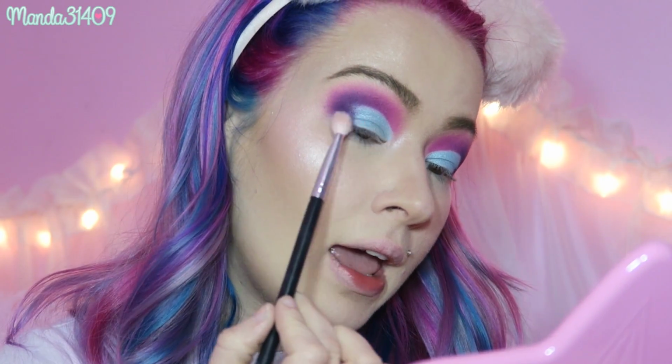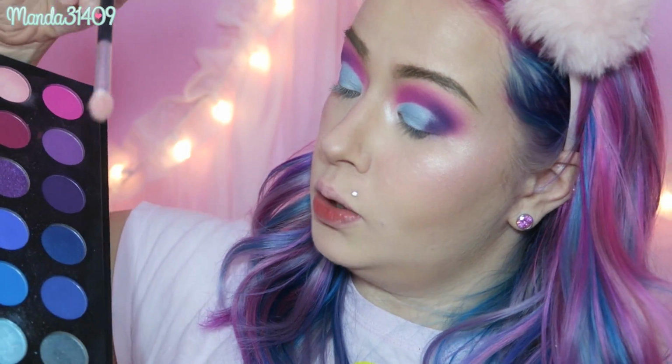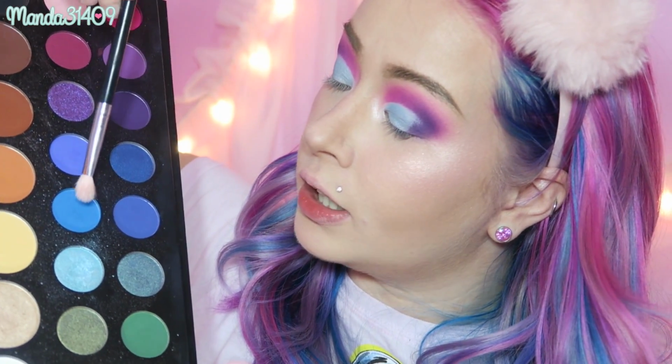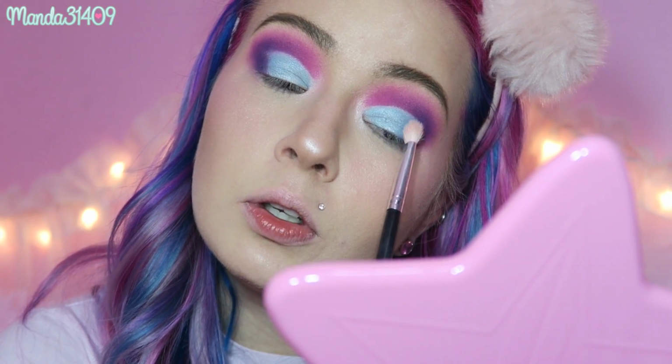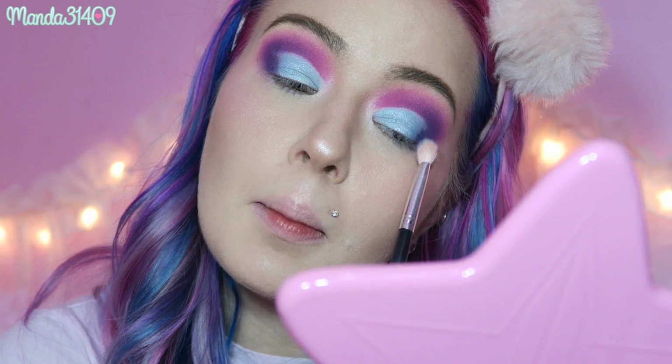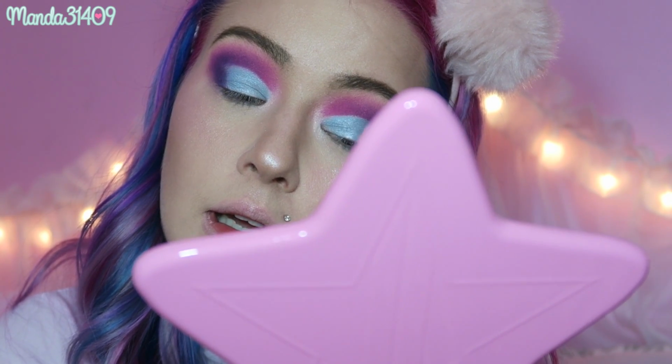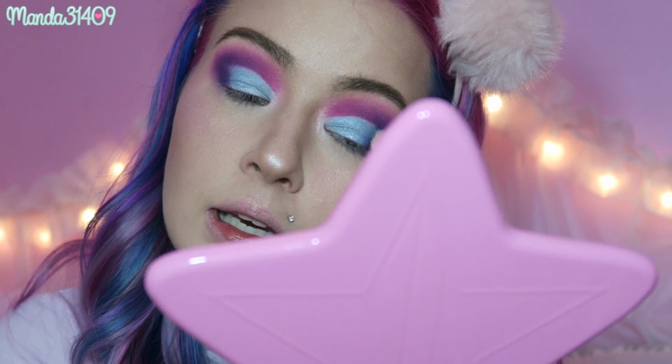Now I need to go in and blend and merge this outer V to that blue. So I'm gonna go in and use this lighter blue right here between the shimmery one and the darker one that we used earlier, just lightly picking this up on my brush. And I'm just gonna go in right between those two blues and blend the two. Oh my gosh, it just blends so nicely. I'm just gonna pack it right on top, and then it will kind of start blending itself out.